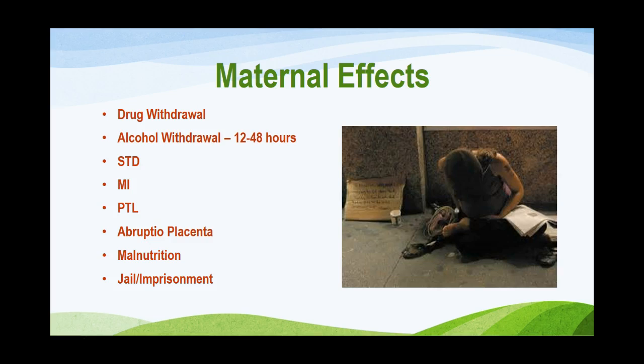So what does it do to mom? Well, if she comes into the hospital and she can't access her drugs, then she may start going through withdrawal. And withdrawal can be very dangerous to the fetus. It can be dangerous to the mom as well, but it can also be very dangerous to the fetus. So we have to pay close attention to moms who come in that are substance abusers and mitigate and manage any type of withdrawal symptoms. We have to be able to recognize them first and mitigate any bad outcome.